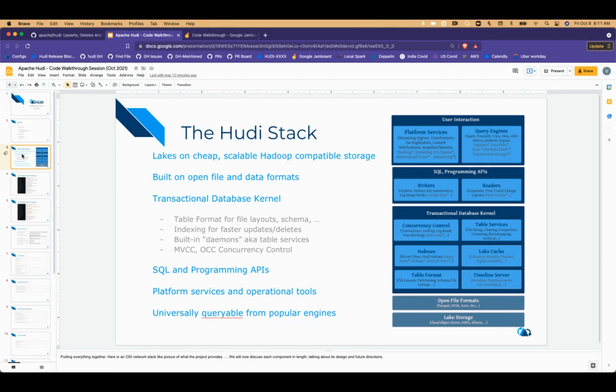The goal for us is to keep making it easier to manage and transactionally write, do mutations, and build pipelines for data on the lake, while we try to interop with pretty much every engine out there. And then the platform services, of course, we have the streaming ingress and transformers.